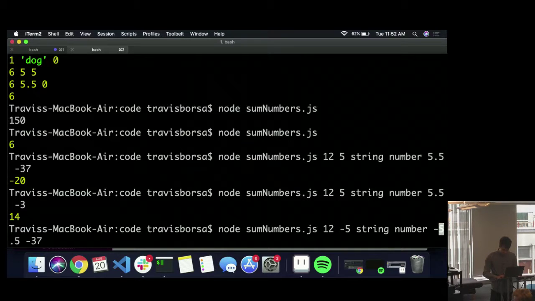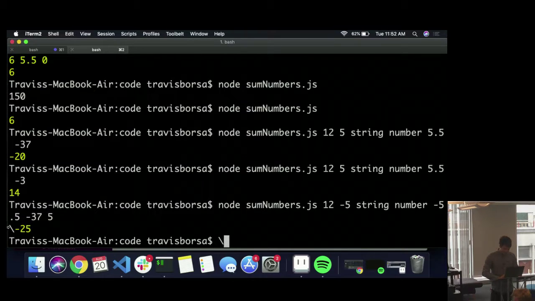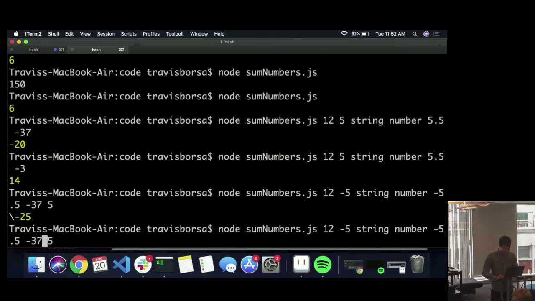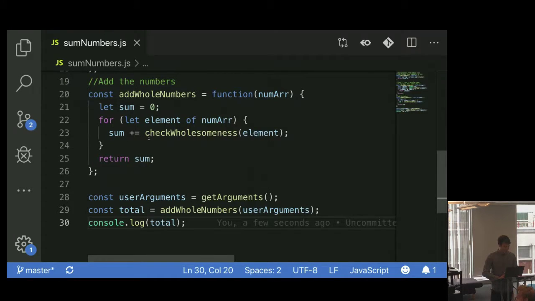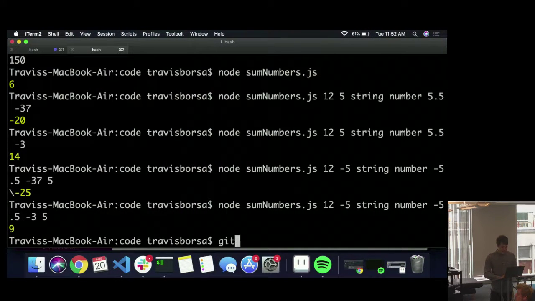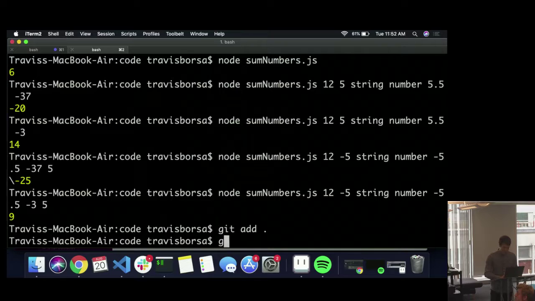What happens if we add another 5? 37. So it looks like we're doing pretty good. And then maybe that calls for a nice celebratory commit.